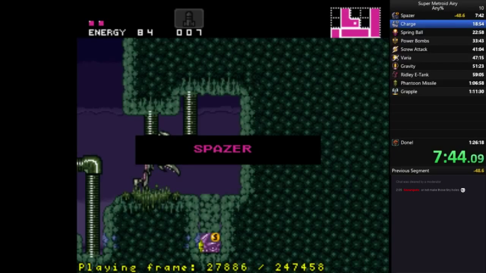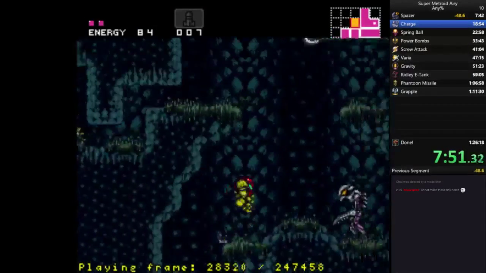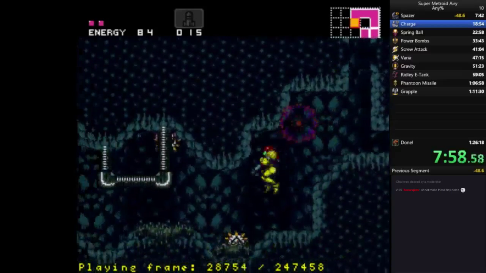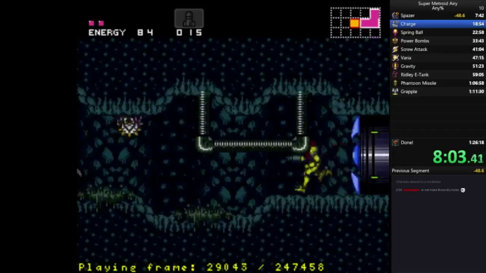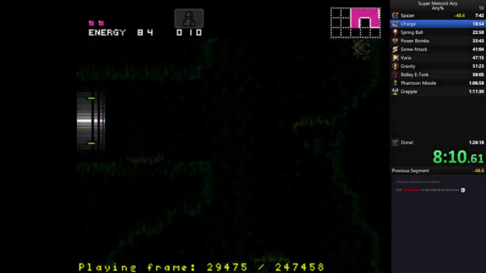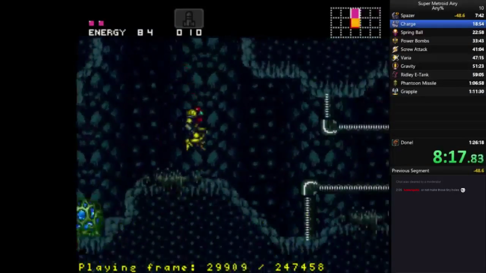First split. Already almost 50 seconds different, just from all the movement tech. The movement in my run was a lot sloppier. You'll see the times stack up pretty quickly, especially in the mid-game around power bombs and screw attack, since I died twice there. That wasted a ton of time.